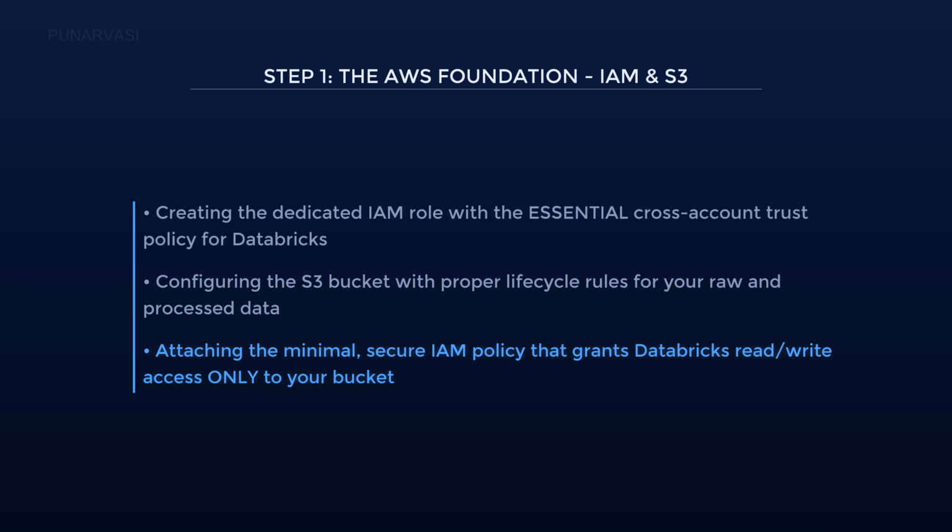Think of this as setting up the electrical breakers in your new data house. You do not want a single appliance fault to start a fire or cut power to the whole building. This specific IAM policy is that critical circuit. It isolates the power to precisely what Databricks needs, protecting the entire foundation. It's security through surgical precision.